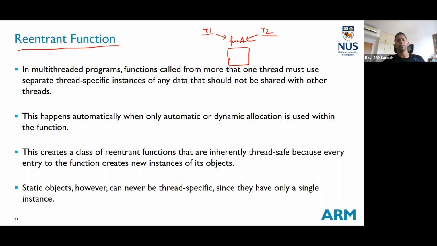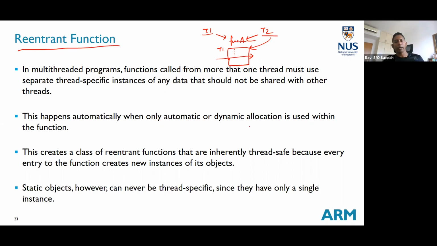use the same algorithm. Now what would happen if, let's say, T1 was accessing this function, and halfway through you get a context switch and T2 takes over, and T2 is now starting to execute this same function A from the beginning? Is that going to be an issue? So in order for us to make sure that a shared function does not cause issues between different tasks, we need to make them re-entrant.